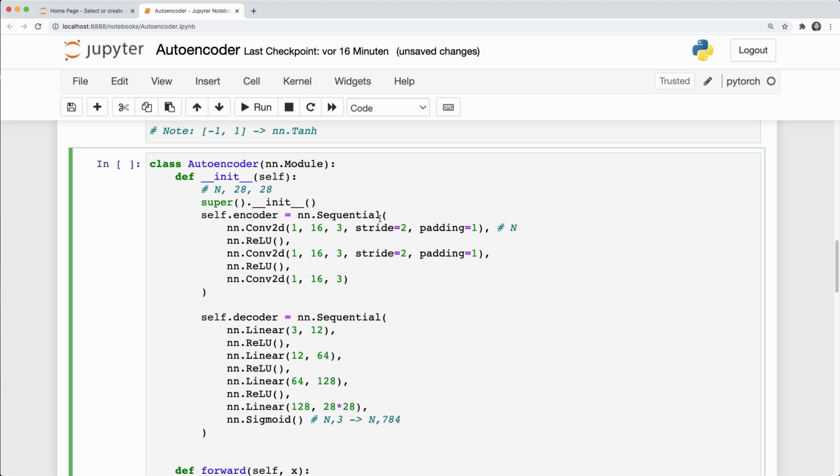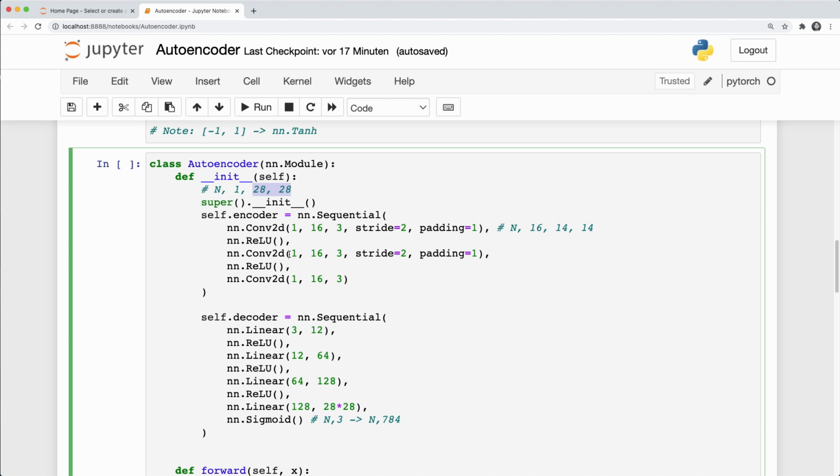So the input for this is n by 1 by 28 by 28. So this is why our first input size is 1. And then after that we get 16, and for the size we get 14 by 14. So we reduced the size of our images by 50%.